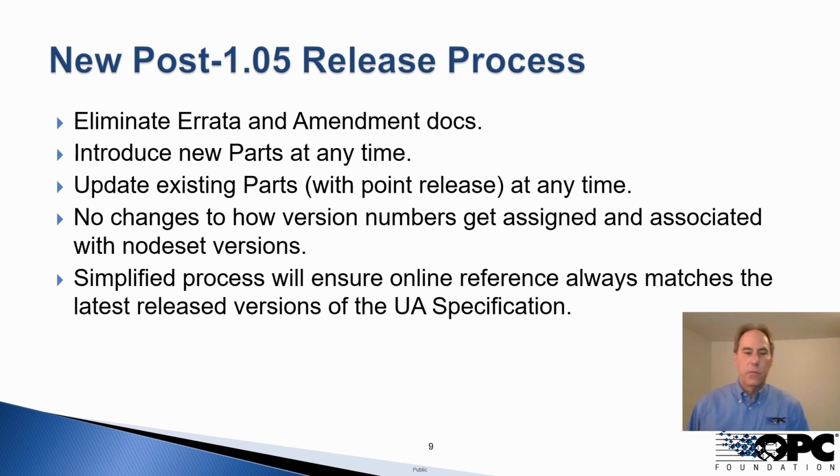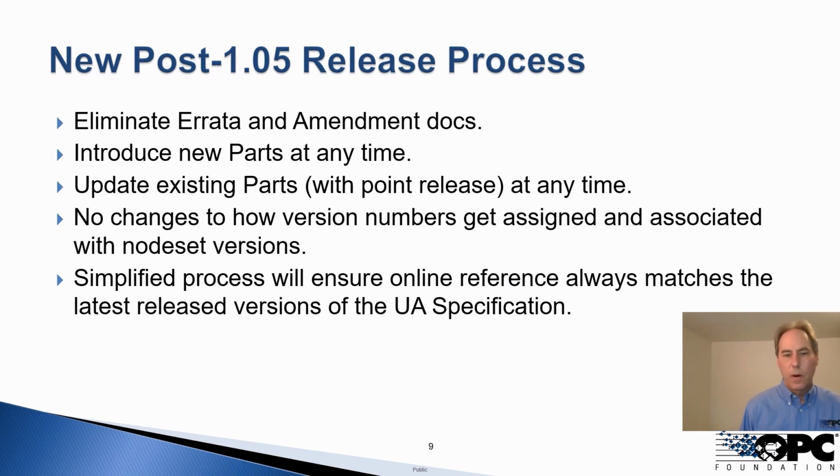So after we begin releasing formally the 105 releases, there are changes that we're making to how we do releases, what we do for when we add functionality and so forth. As part of this process, we're eliminating what we used to publish as errata and amendments. We used to publish corrections to specifications in a separate document called errata, and we used to publish enhancements and new functionality to parts as amendments. And we're eliminating both of those going forward, starting with version 105.